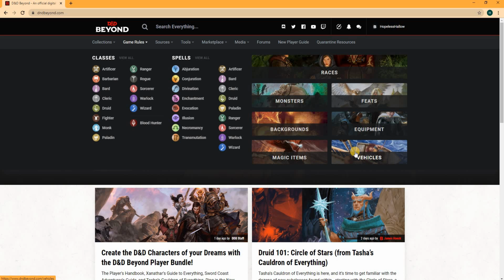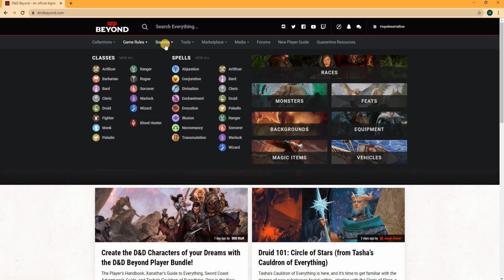Next one up is vehicles. Ever want to ride around in a cannon cart? Well, that's up to your DM. But the vehicles section is typically not a very well-known section because it is not very descriptive on the different vehicles and really only offers rules for things such as boats.